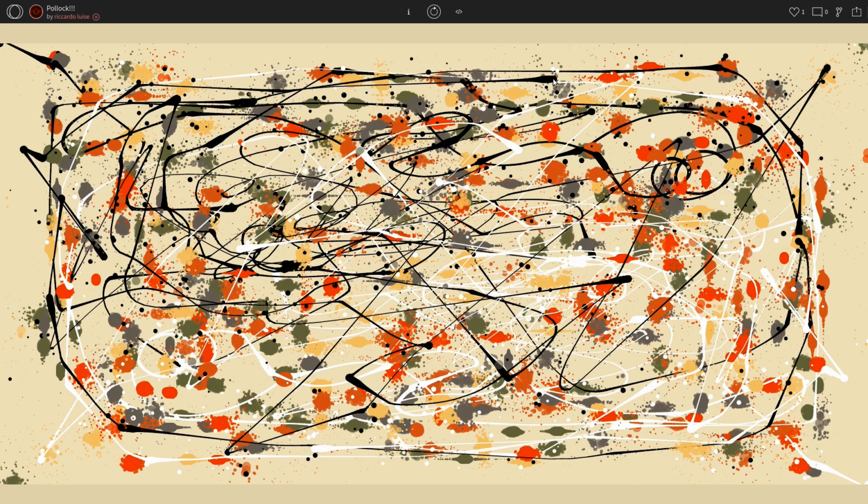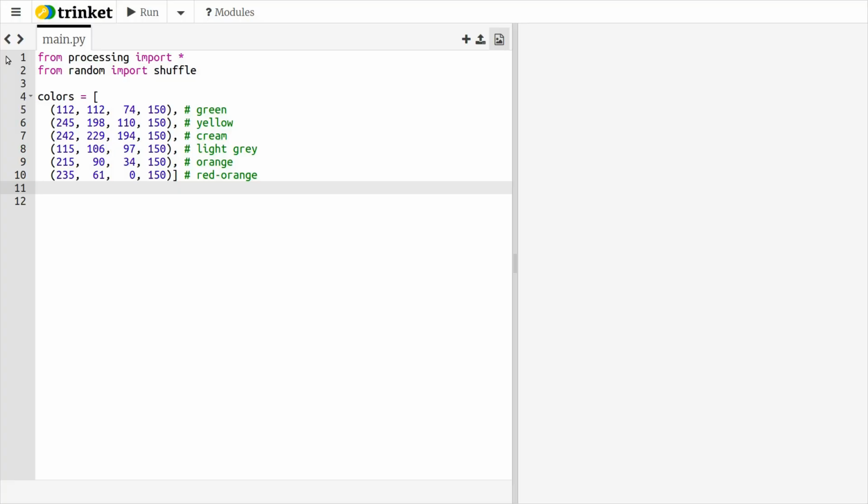processing. Okay, I'll always try to start out with an empty script, but today I have something here already, which is a list called colors, and in this list I have a bunch of tuples with 4 values in them. And these 4 values, red, green, and blue, and then transparency, these are different colors. And I didn't want to spend the first 5 minutes of the video just typing out these values. So just feel free to copy them from my sketch. I'll link to it in the description of this video. And with that in mind, we can already start.